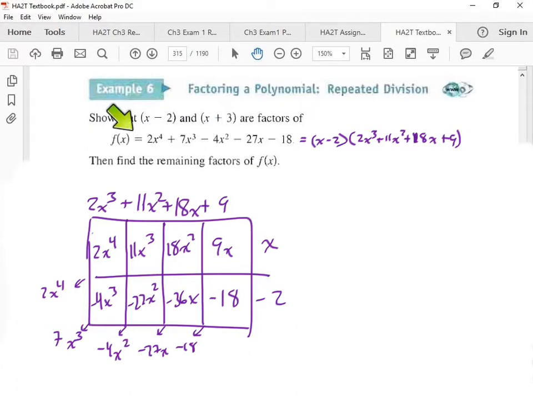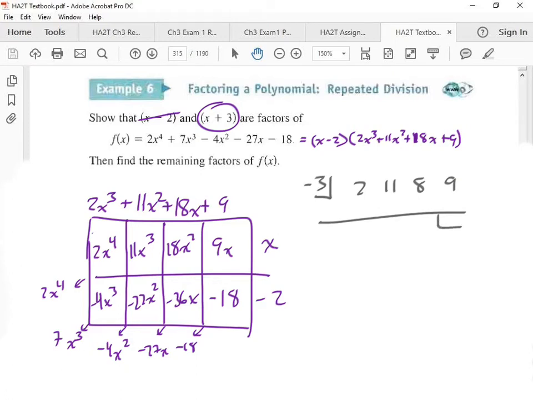Now we know that we already took this factor out. We know that this guy is also a factor. So we can either do this table thing again, but do it with this guy and this guy, or we can do synthetic division. I'm going to do synthetic division just because we're practicing. So what am I going to put in my little treehouse thing right there to do my synthetic division?